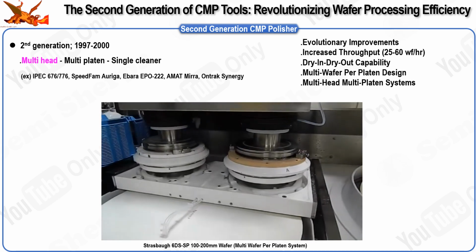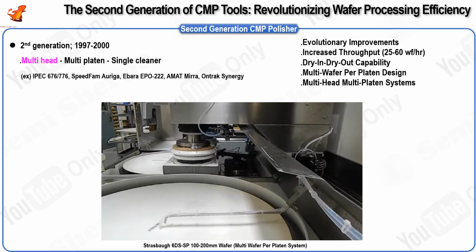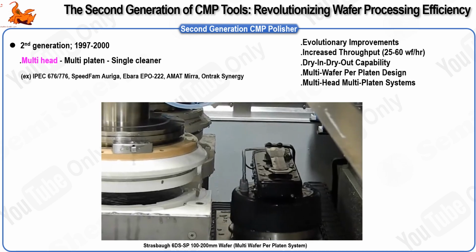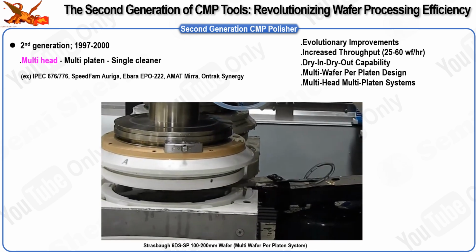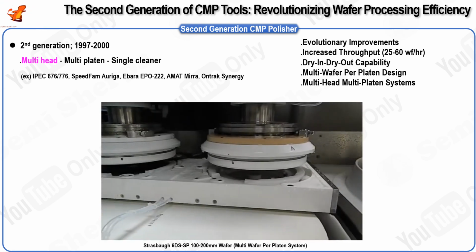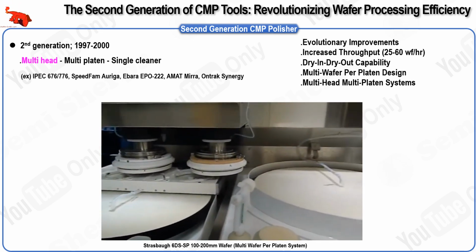One of the key features introduced in these second-generation tools was the dry-in-dry-out capability. This capability is made possible by integrating the polisher, cleaner, and dryer into a single tool. As a result, wafers are dry both when they enter and leave the tool, which helps prevent issues related to moisture retention. When CMP tools do not have dry-in-dry-out capability, several problems can arise.